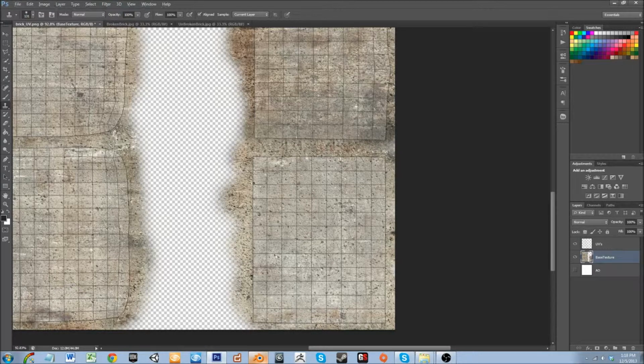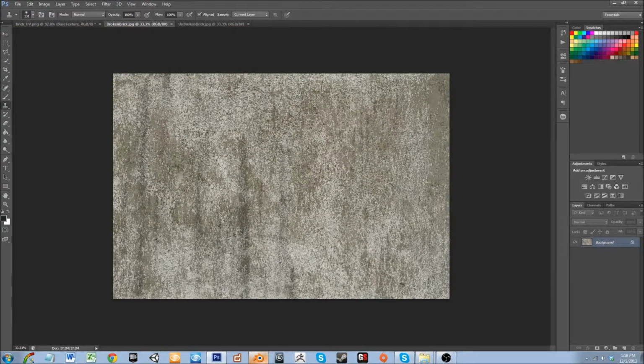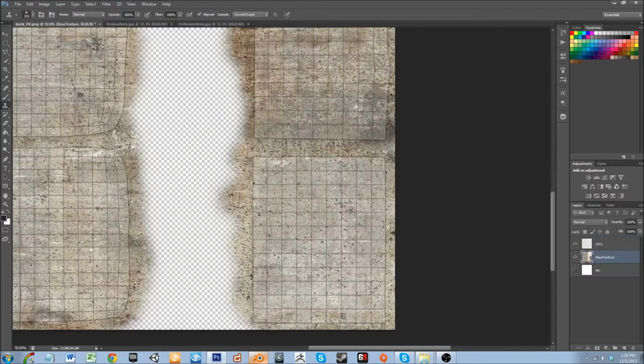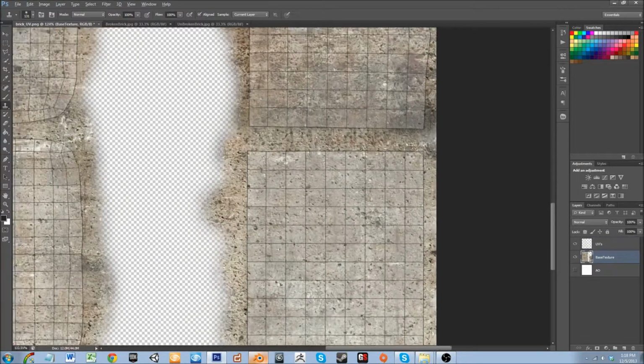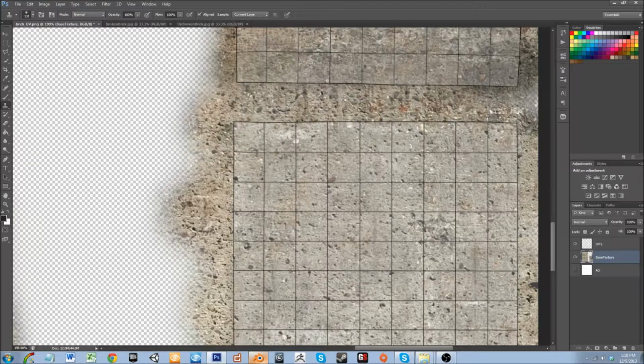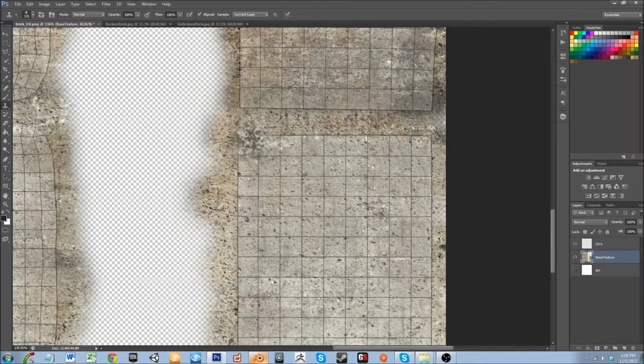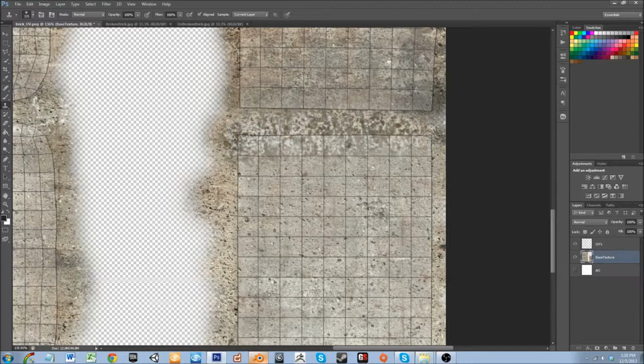I'm going to do my best to paint those chips in. I won't be able to do it very accurately because of how I decided to do this model, but this is where texture paint really comes in handy, that you can get those textures really accurate. Also, Dedo really helps with that.